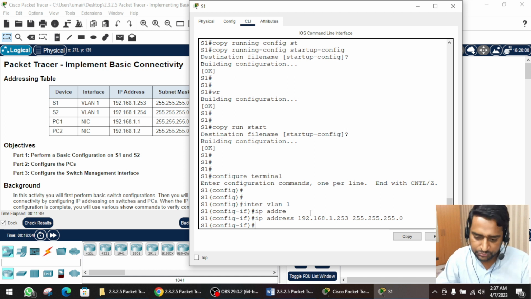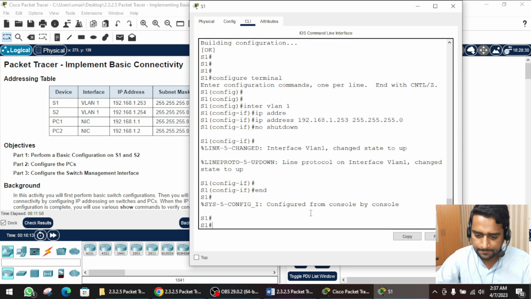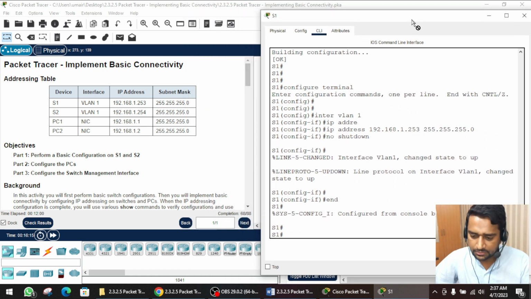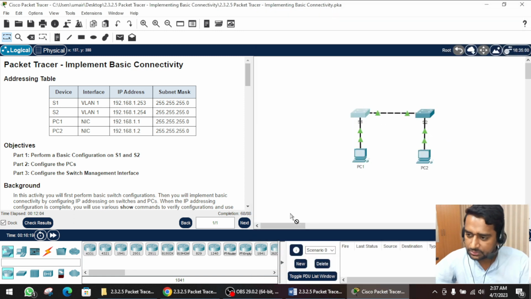After issuing the IP address we need to enable this interface by issuing the command no shutdown. Okay, now this interface is up and we will save the configuration. Now we have covered 68 points.